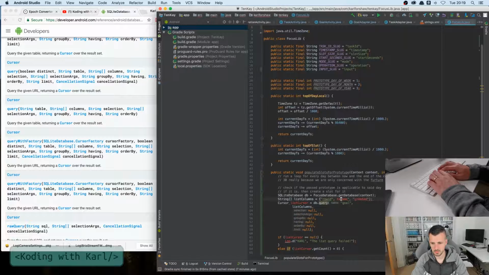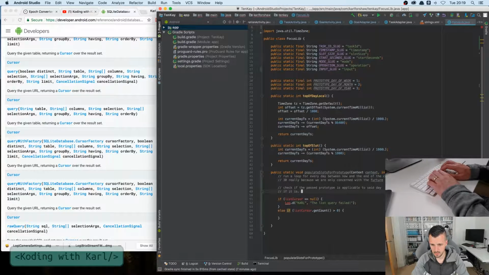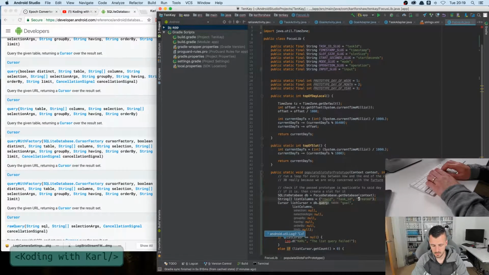Oh my god. Keep up. Task ID. Goal ID. If you're watching this back on YouTube, now will be a good time to turn on ×2 speed, because I should not have this much input lag. There's absolutely no reason for it.